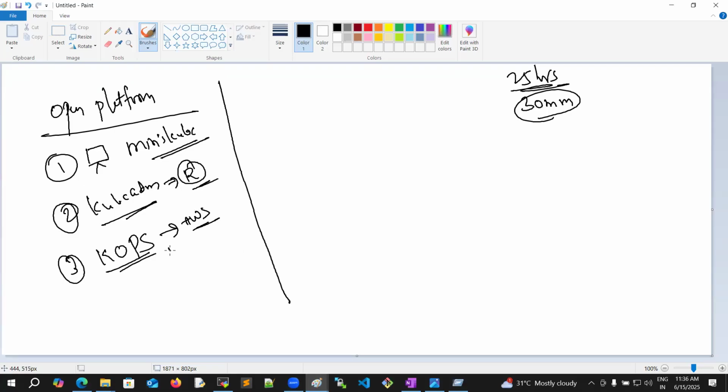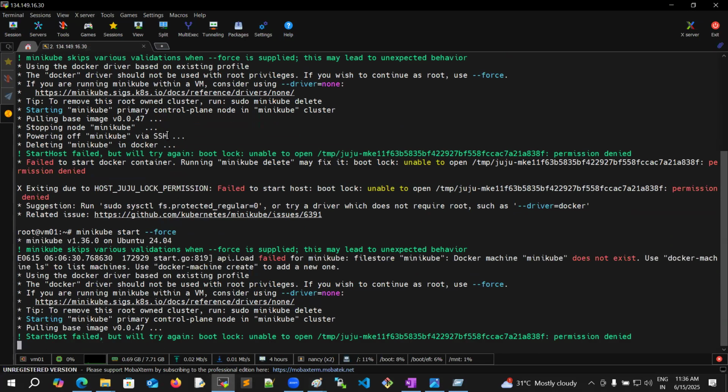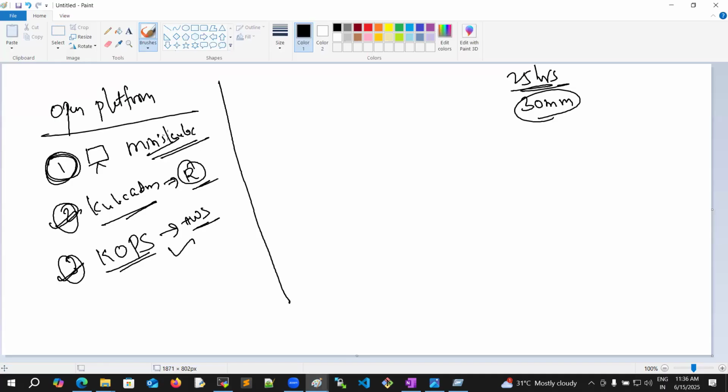These two are important. This is for the testing environment, Minikube. I'm just using Minikube only, in front of you. So the thing is, you need to deploy, you need to perform this one.